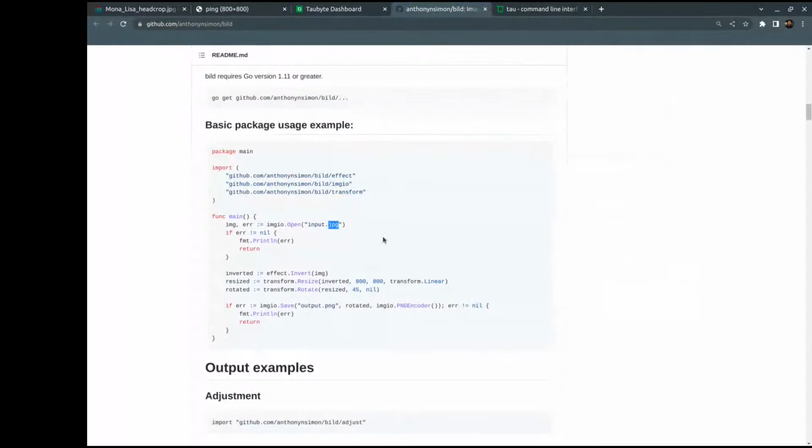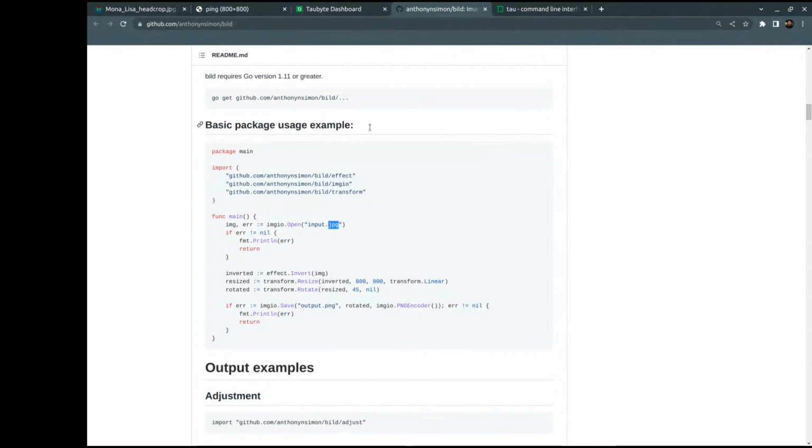What we did is grab it from HTTP using the HTTP client from the Taubyte Go SDK, and then we just opened it using the standard Go library, which is probably what image.io.open does under the hood. And then we're just gonna take that image, invert it, resize it, and rotate it, right?